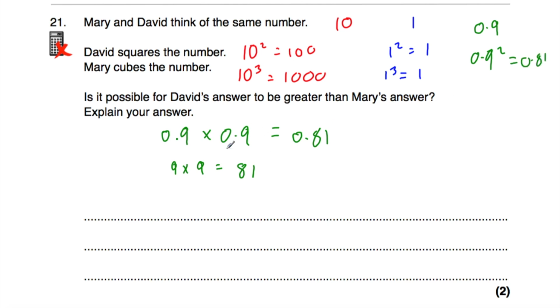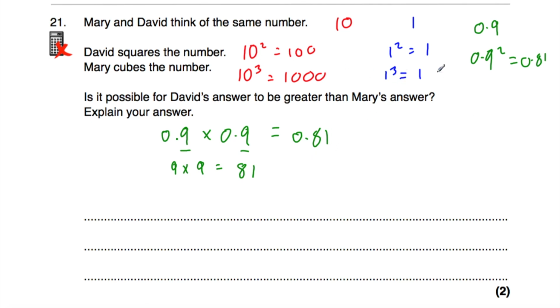So that's one way we could have done that. Another way is to look at the number of digits after the decimal point. You could do 9 times 9 is 81, and then in the question you'd have 2 digits after the decimal point, so it would be 0.81. There are different ways to look at that until we find out that 0.9 times 0.9 is 0.81.